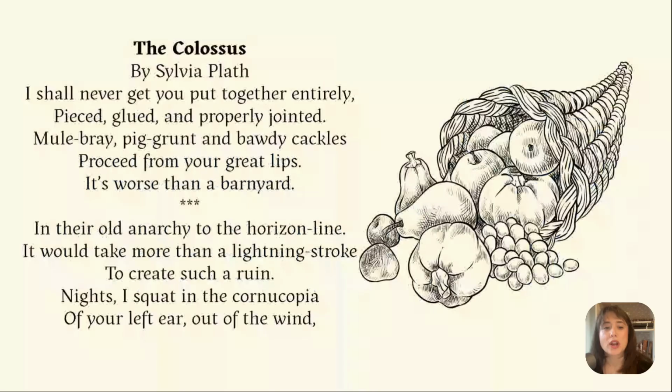Very effective. Okay, moving on to The Colossus by Sylvia Plath. This is a lovely long poem. I've only used 2 sections here to highlight metaphor, but please do go and read the whole thing. It's absolutely stunning and beautiful. Now, Plath is, again, a very different time period. We've gone from Emily Dickinson, which is transatlantic American kind of Enlightenment period, and then Shakespeare, early modern England, and now Sylvia Plath in the 1950s in America. So metaphor has spanned across all good writing in lots of time periods, irrespective of what other writers might be using, because it's so effective.